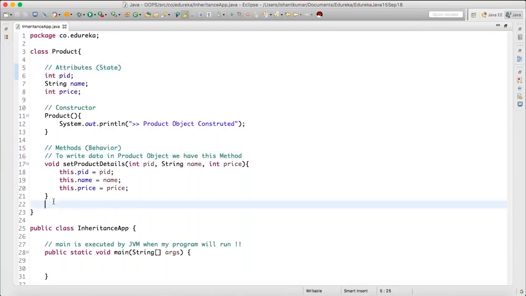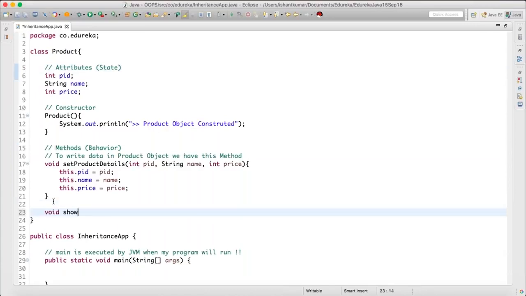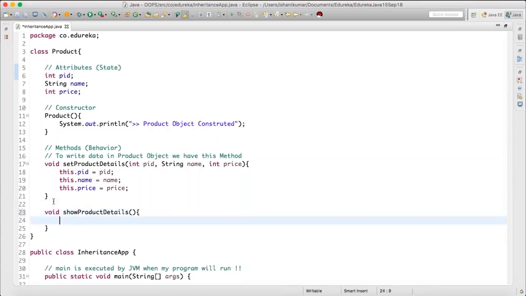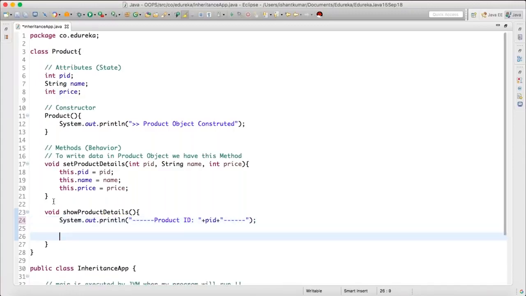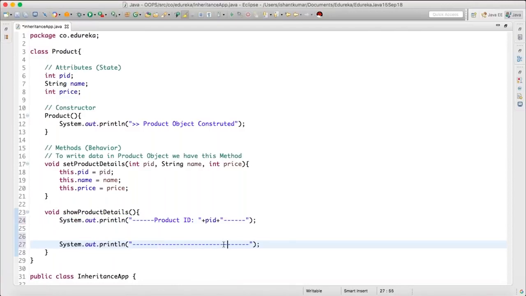Same way, I'll have showProductDetails, where I will say System.out.println plus product ID. All right. So I'm gonna say product ID this, and thereafter I'll just have this coming in.